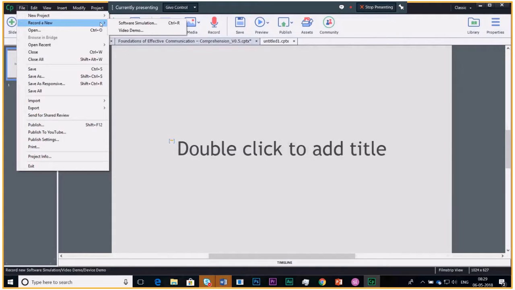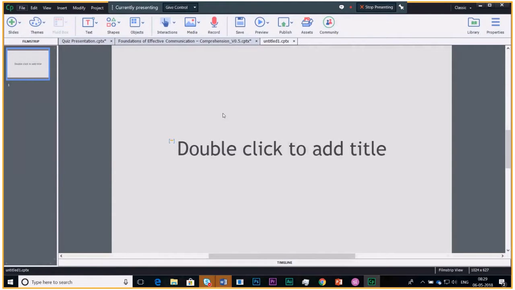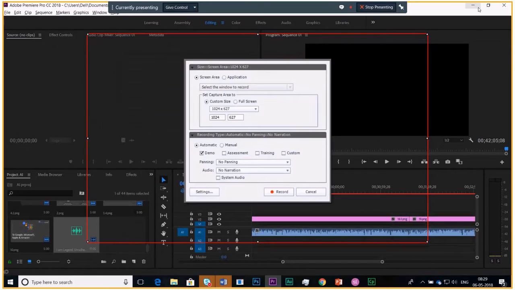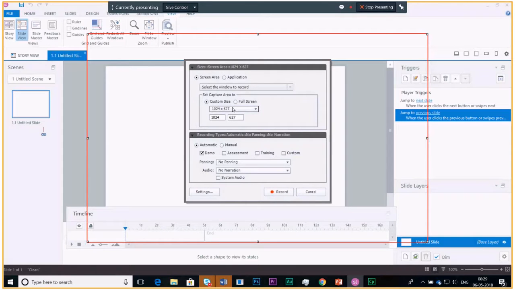So if you want to record a simulation using Adobe Captivate, go to the file menu, record a new simulation, or press Control R. A pop-up appears on your screen asking what you want to capture, whether it is a screen area or an application.